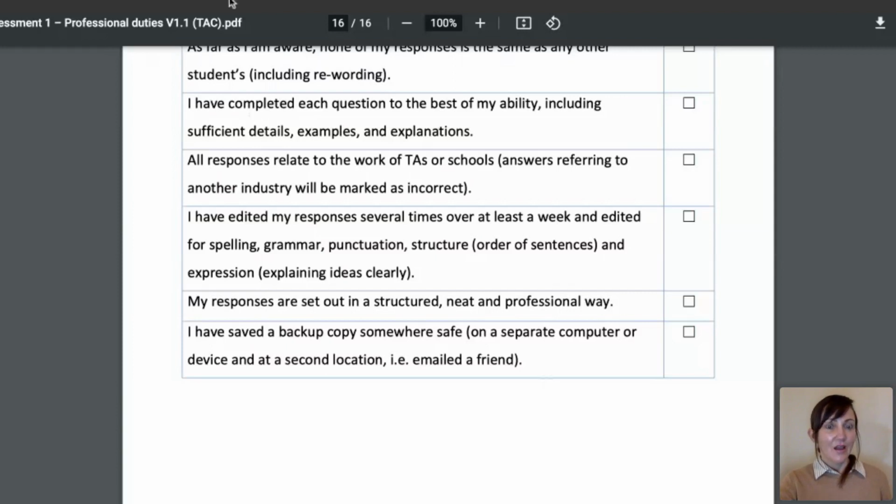Well done for making it to the end of the webinar and your assessment. Submit that assessment when you're ready. Don't be scared to press that submit button. Remember, it's okay to get resubs. They're totally normal, especially for your first assessment. Most students will get resubs. They're really there to help you improve and better your understanding, so you can be the best teacher aide that you can be. So don't take it personally. Resubs are normal. It's actually giving you that extra opportunity to learn a little bit more and help you improve.